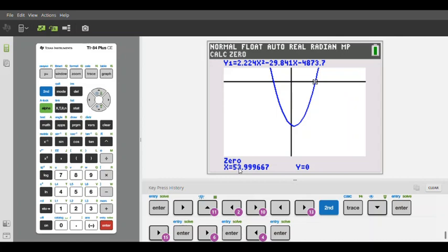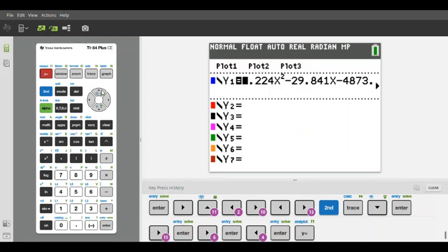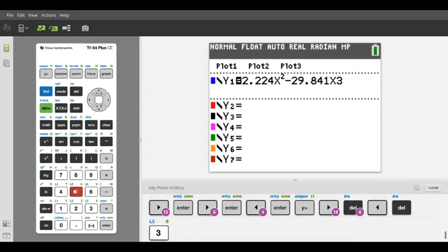It's 53.9999667. It's approximately 54. Okay, so keep 54 in the back of your mind, and I'm going to show you the second method you could have also used if you went straight to the calculator. Now, if you went straight to the calculator and didn't want to do any of the initial solving that we did, what you could do is you could start with that very initial equation. So it looked like this, 2.29 whatever, and then we had a 353.3, I believe. Yeah, I believe that's it.